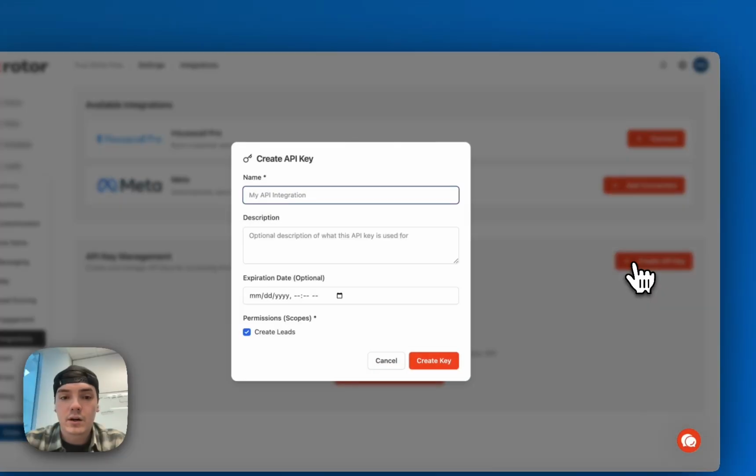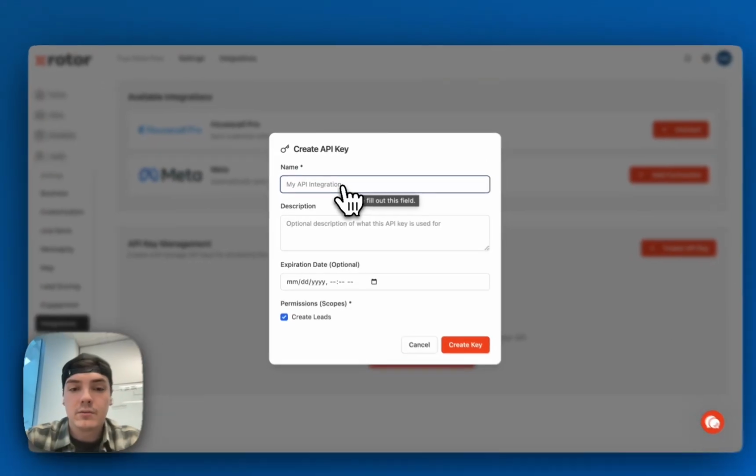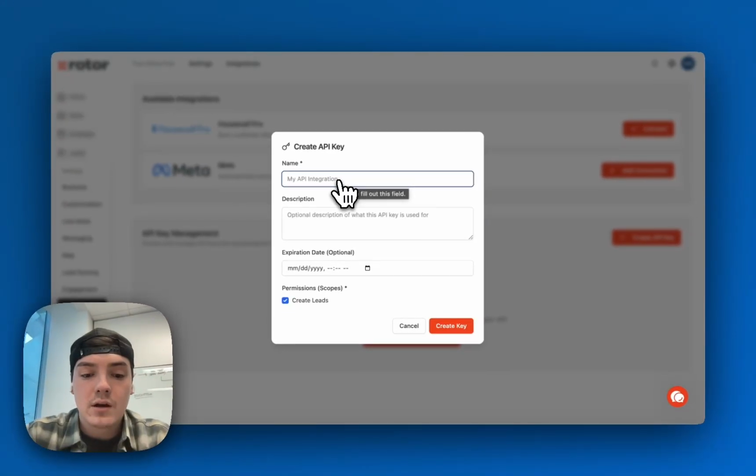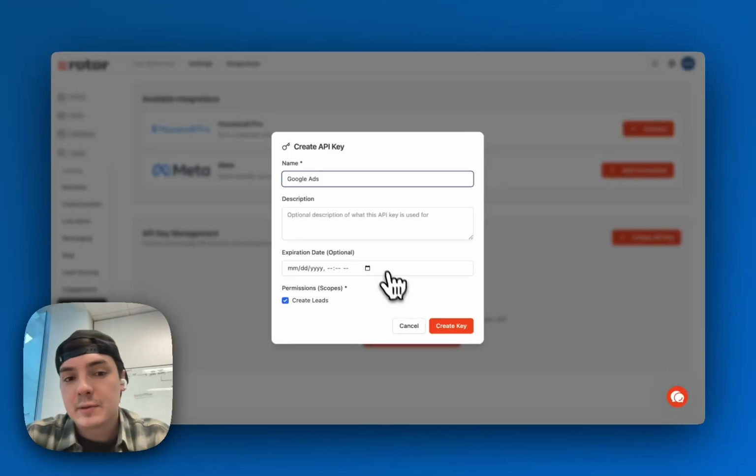So you'd be able to come in here, name it. So maybe if you're wanting to make this for connecting to Google Ads, for example, you can do that. And then give it permissions. We'll create more permissions and we'll build out our API a little further. You can set an expiration date, but most people don't do that.